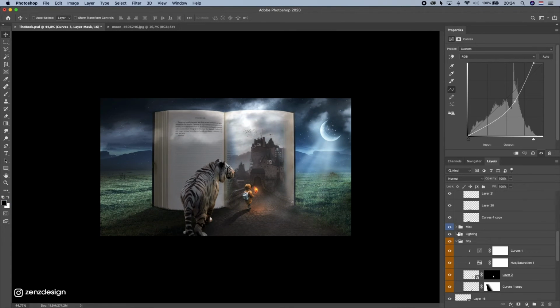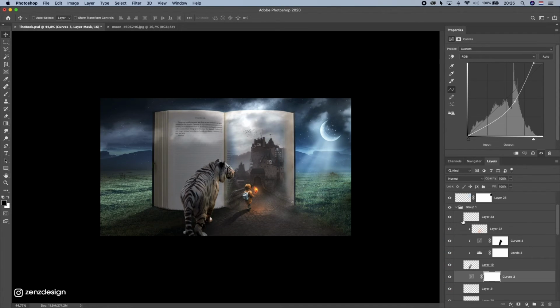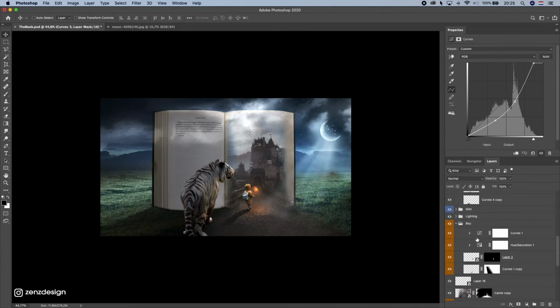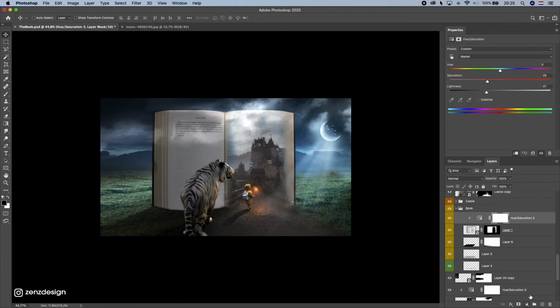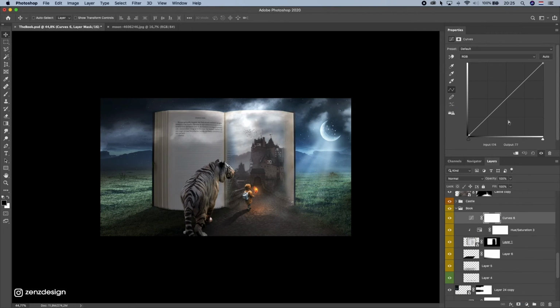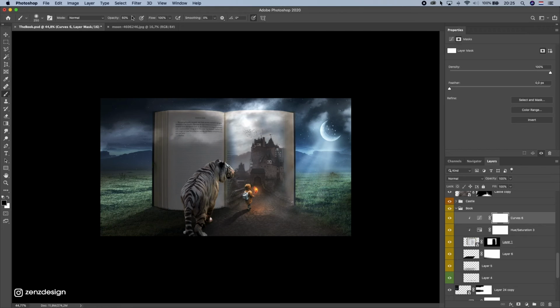And some final adjustments on the lighting here. So let's start with the book here. I'm gonna find this book. It's really messy now because I have so many layers now. I'm trying to find everything. There it is, the book, and we can do some curves here. So I'm gonna make this book darker, especially the midtones here, and bring back some parts lighter on this side, top side, and this side.